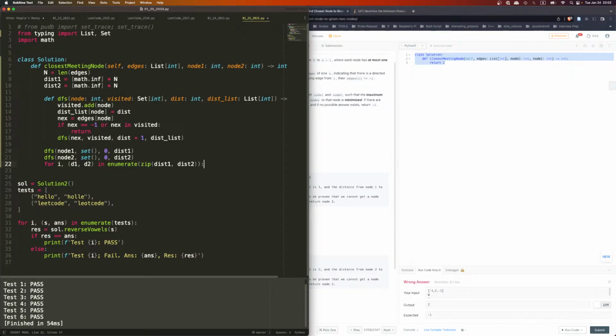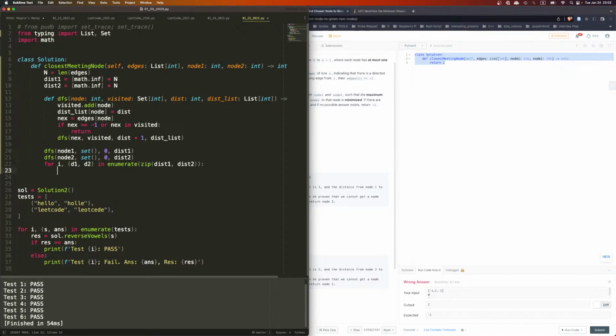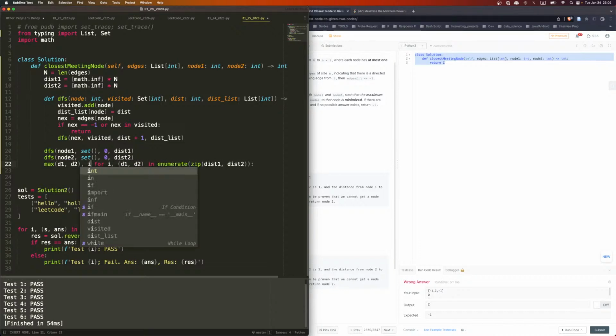Then we want the maximum between the two, so max of d1 and d2, and i is the index, right? And then we want to find the minimum of this.